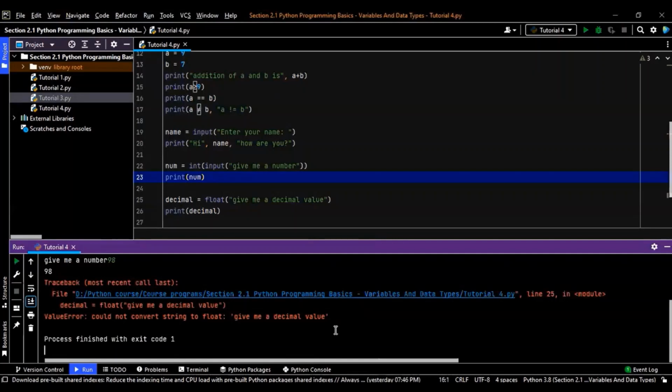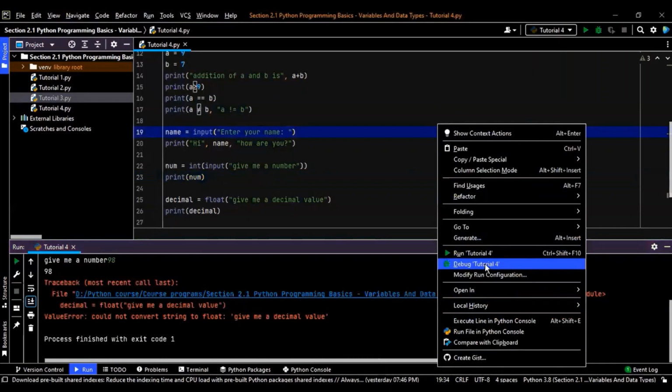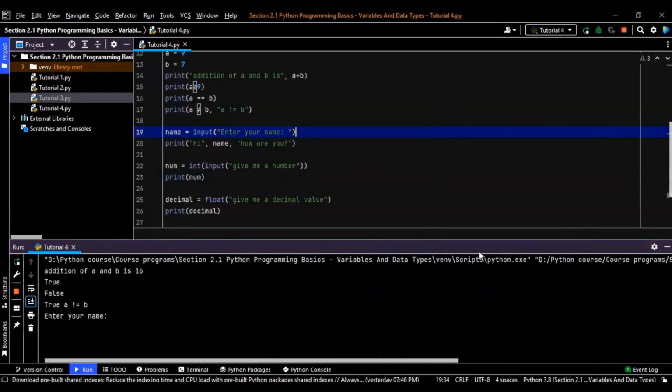So that is the reason it could not convert it. It was a value error. If you just do not give any value, it will again give you an error. So let me run one last time over here and give me a number 4.